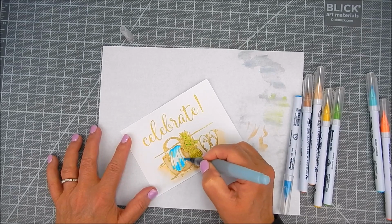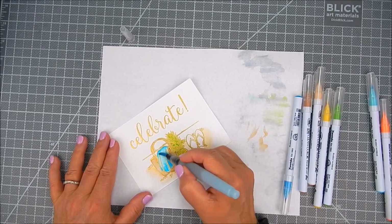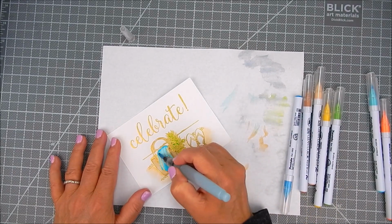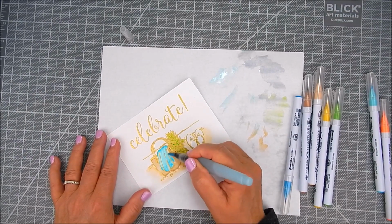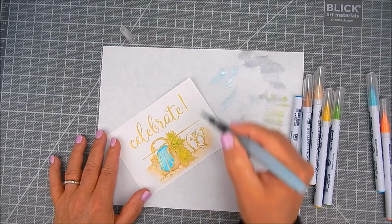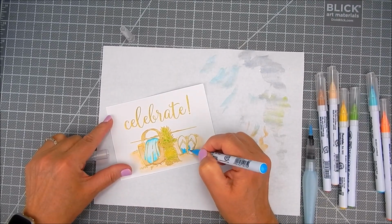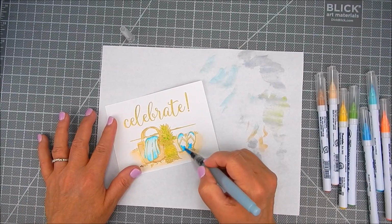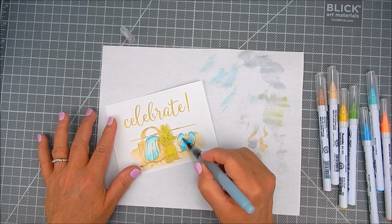If you want to remove color, if you think it's too dark, like I thought that this blue was a little too dark, you just go back over it with the brush and remove it on a piece of paper or a towel. And I also dab it with a little baby wipe or a paper towel to get more off in certain areas that I want to be lighter. I did that with the towel and I did it with the flip-flops, so I'll do it again with the sky.